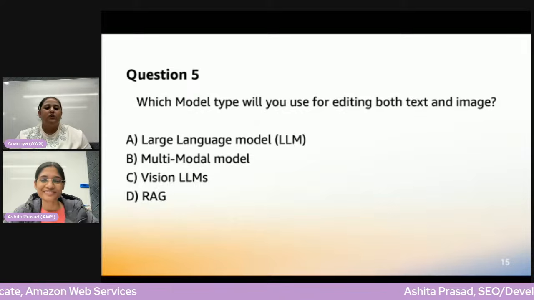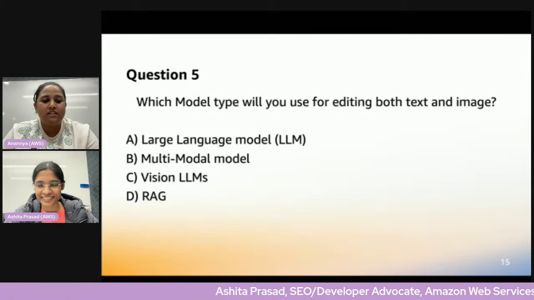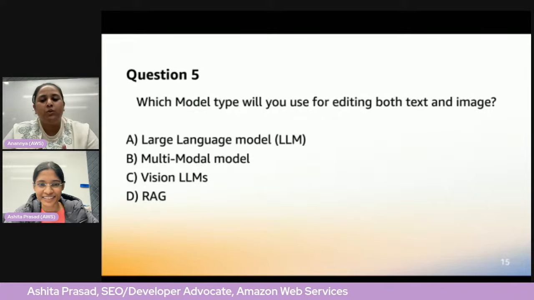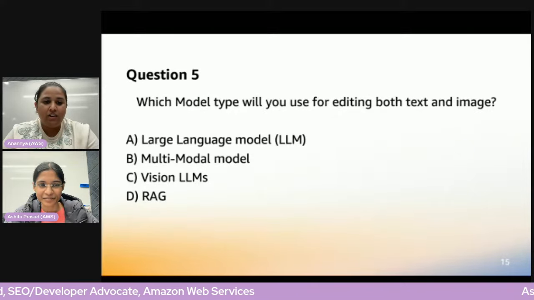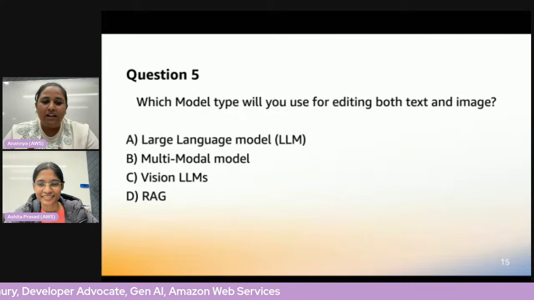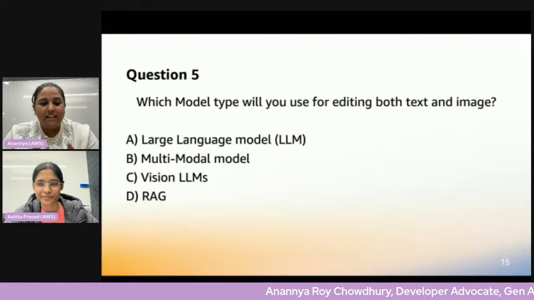Okay. So the last question, and let's type the responses in the chat. Which model type will you use for editing both the text and image? Do you think you will use a large language model, a multimodal model, a vision LLM, or a RAG for editing both text and images? Let's see some responses in the chat.